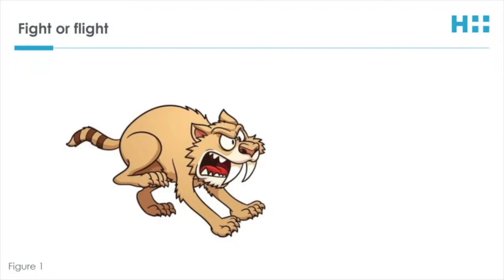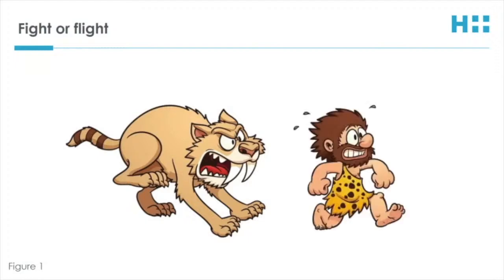So our bodies developed an alarm system to warn us of potential danger, and it's so effective that even when we're in a relaxed state or even when we're asleep, our bodies can instantly react to danger and get ready to either fight the danger or to run away from it. And this is called the fight or flight response.